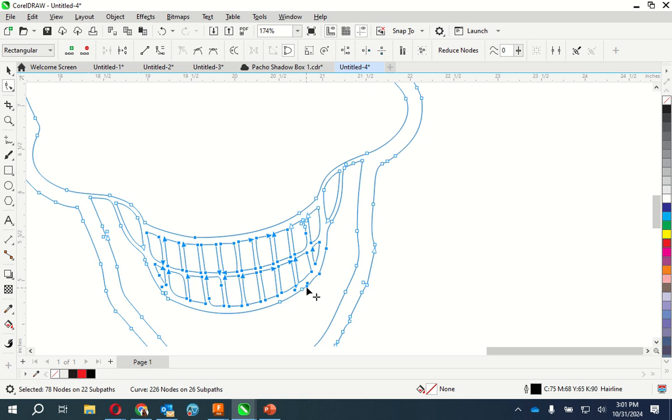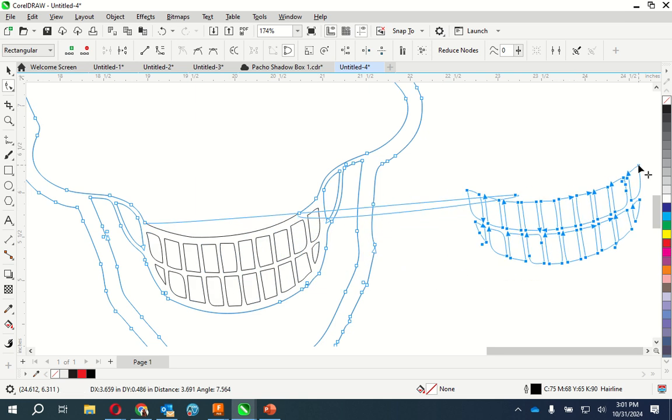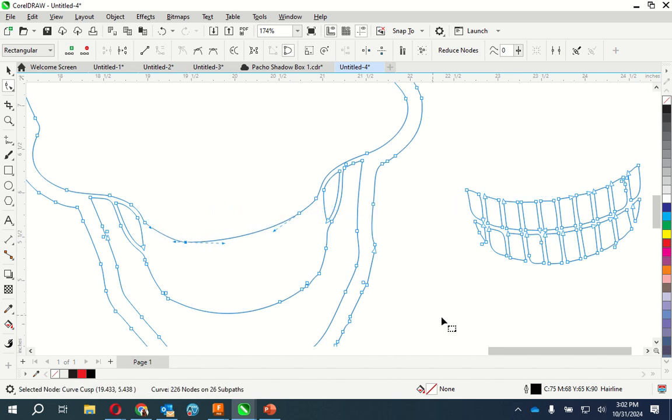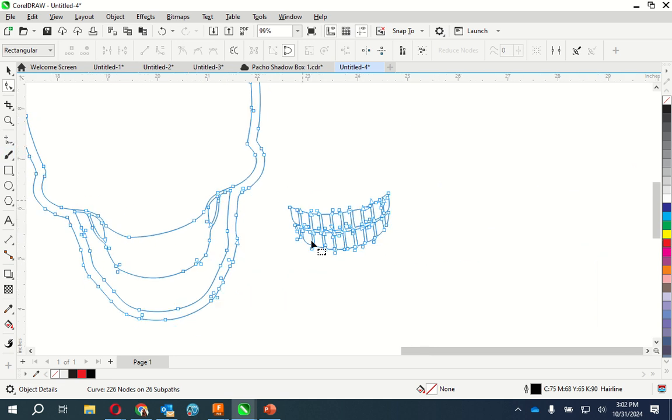So I'm only going to select my teeth right now. And then I'm going to grab those. There you go. So now I actually have a different group.